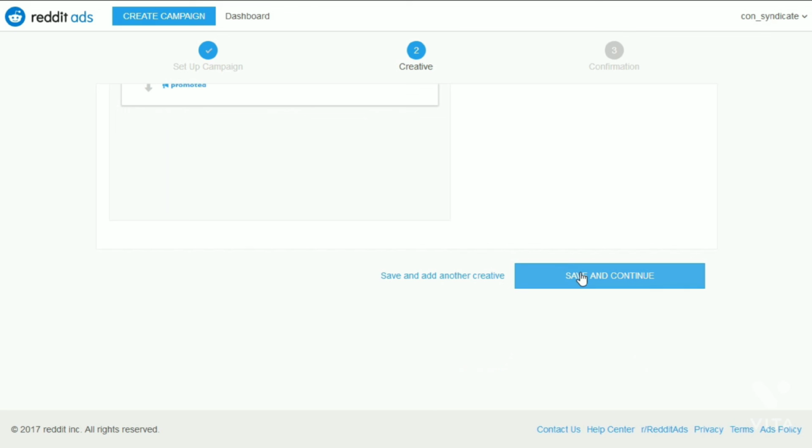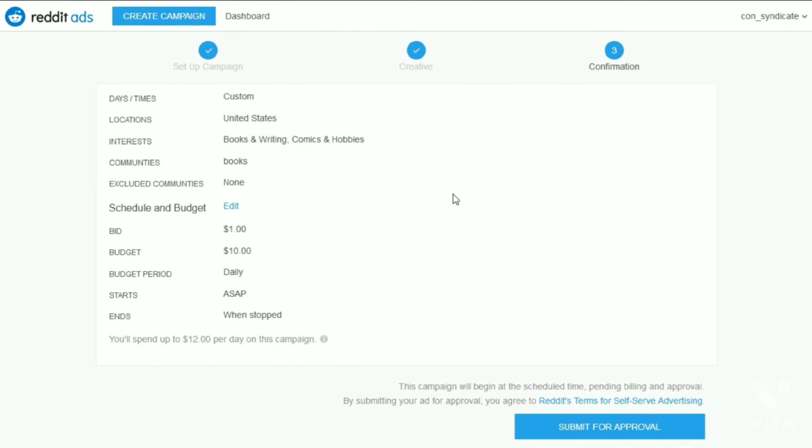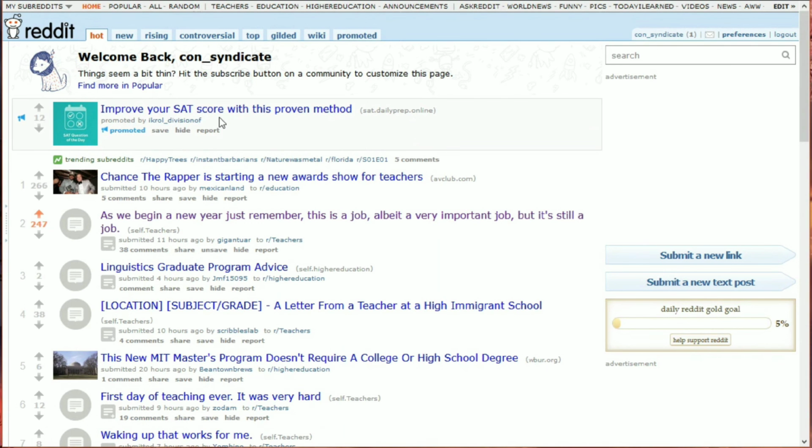Click Save and Continue, and you will be directed to a summary review of your ad. This is where you can do a final checkup on your ad. If everything is in order, submit your ad for approval. Once approved, your ad will appear on the page like this. That is how you utilize Reddit to syndicate your content. Remember to build your credibility before you start sharing multiple links to your post. Slowly but surely, the reputation you build will allow your content the view it deserves.